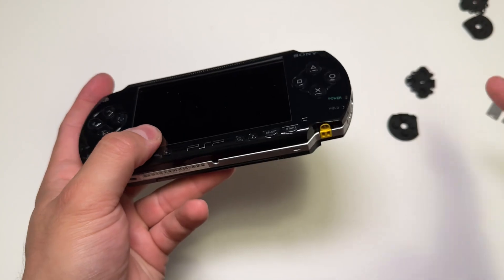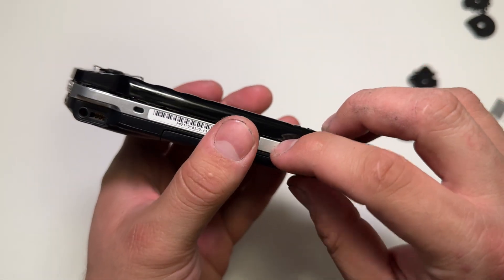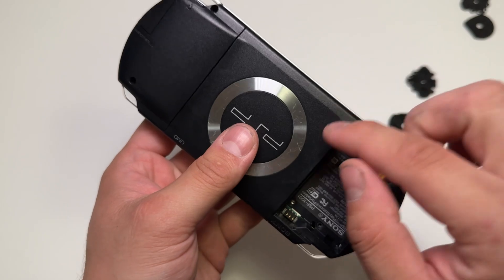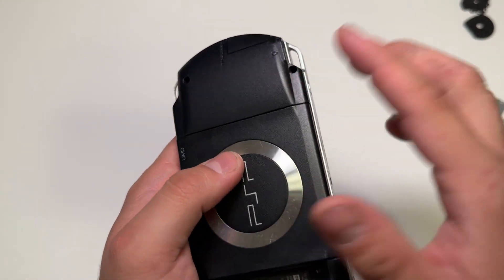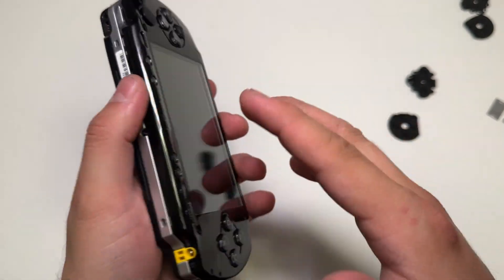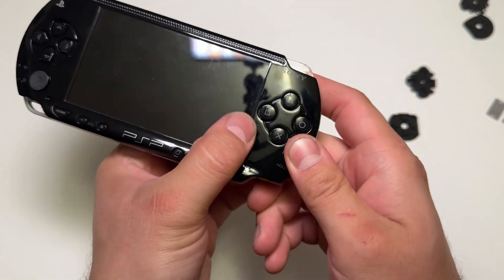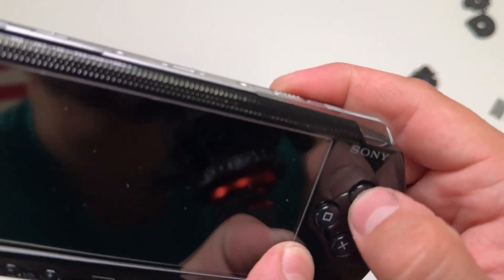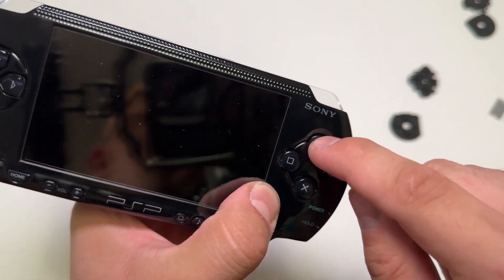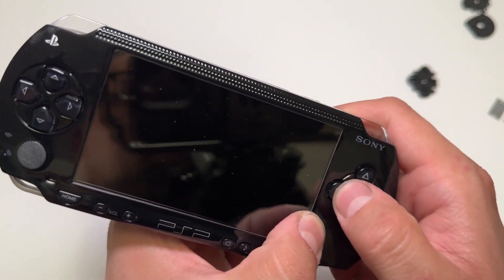I haven't put any screws in yet, and I'll touch on that. They're really small screw heads, and when I had this faceplate and had to test fit it and make sure there wasn't dirt underneath the lens, I had to take screws in and out multiple times and they started to strip. Once they're stripped down in there, they're almost impossible to get out — try getting a drill bit to drill that screw out. And if you try to pull it, you're going to crack the case. So I try to limit how many times I take those screws out. Right now it will be a little bit tighter when I get those screws in, but just putting a little pressure here — that's nice and clicky. Nice and clicky. I don't know how the mic will pick that up, but this one is still a little bit more quiet. You can just tell how that's designed — you don't get as much. But it springs back really good now.